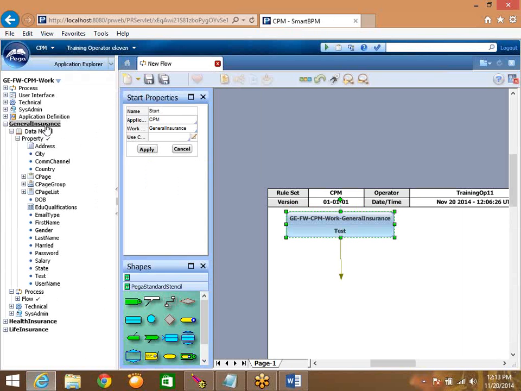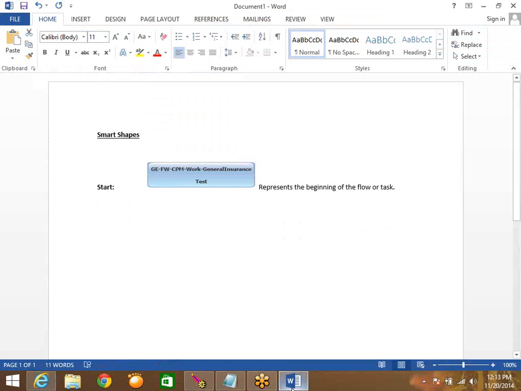The applies to class that we have given in the new instance diagram class will be shown here in the top portion. In the bottom portion, it displays the flow type. The start shape is going to have two parts: in the top part, it displays the applies to class of the flow rule, and in the bottom portion, it displays the flow type.